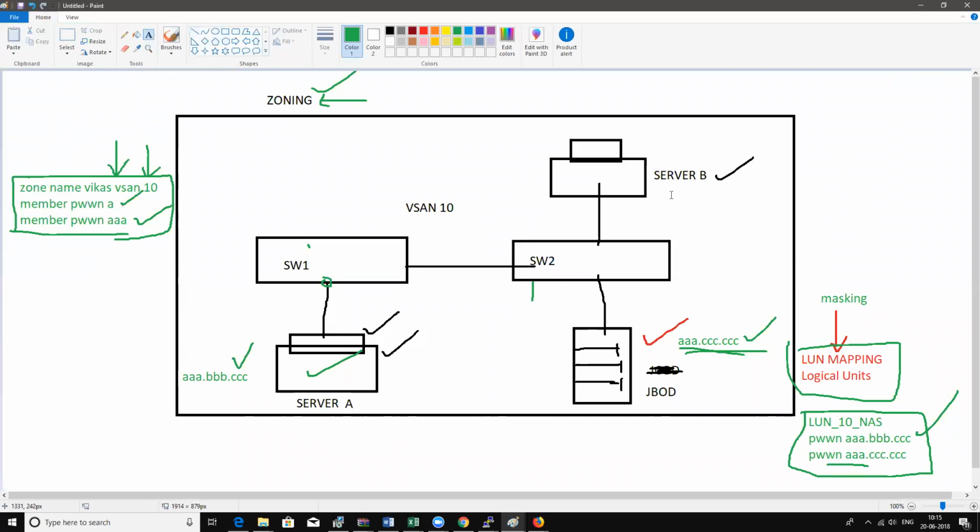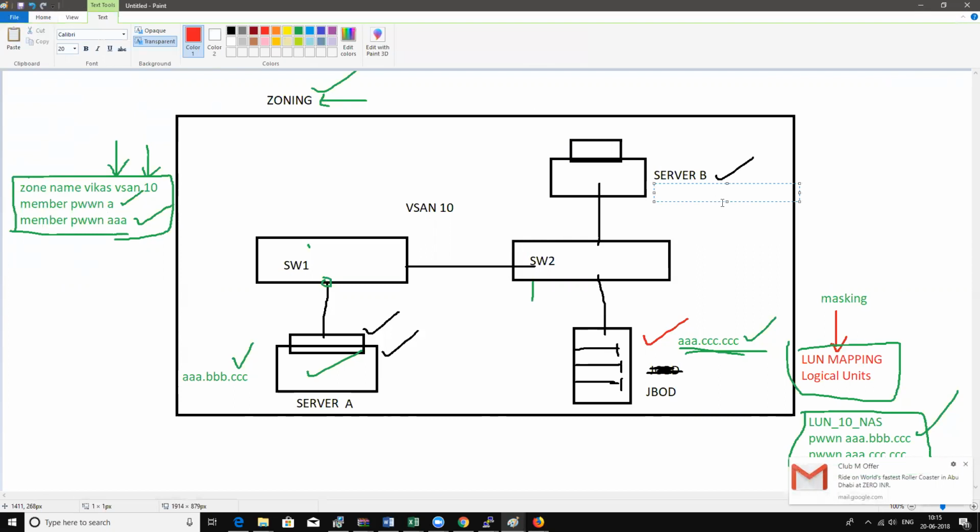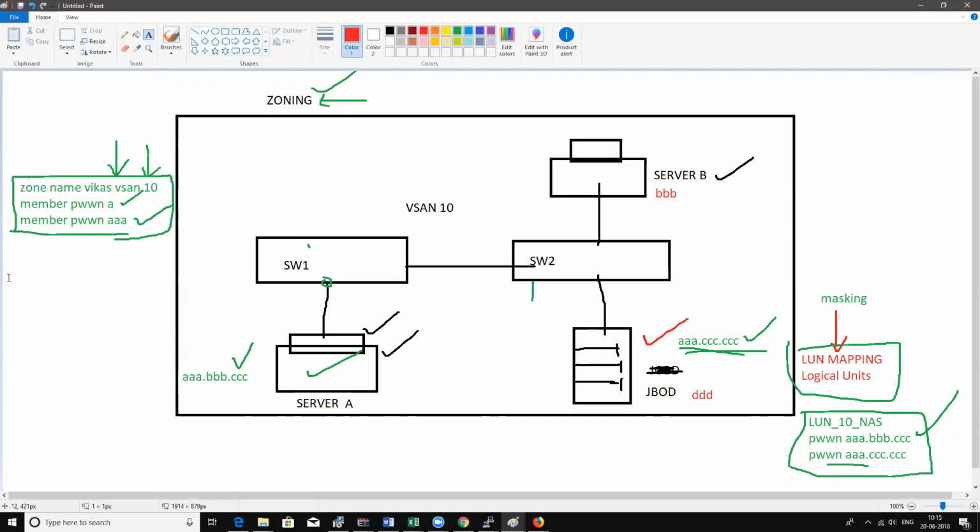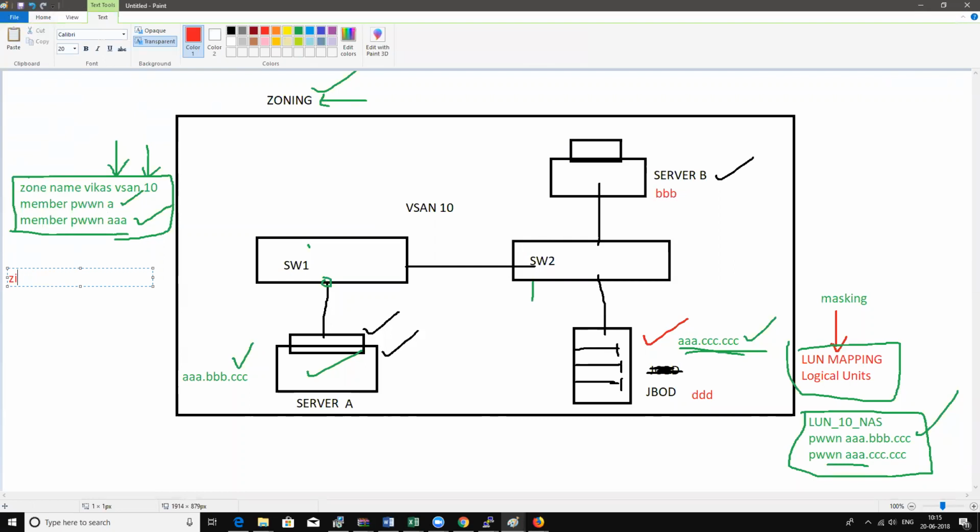If I have another thing here, maybe server B and its PWWN is BBB, and maybe this guy here is DDD. So in that case, there will be another zone. Zone name, maybe server_B, right?